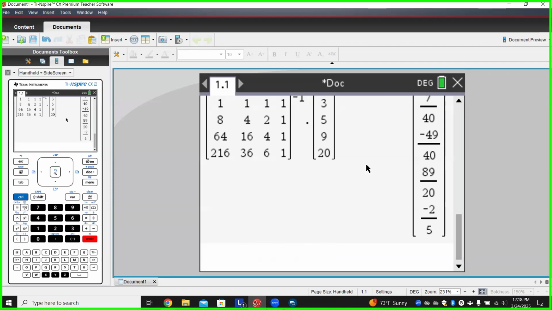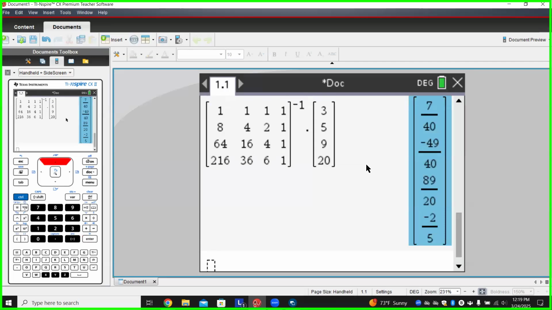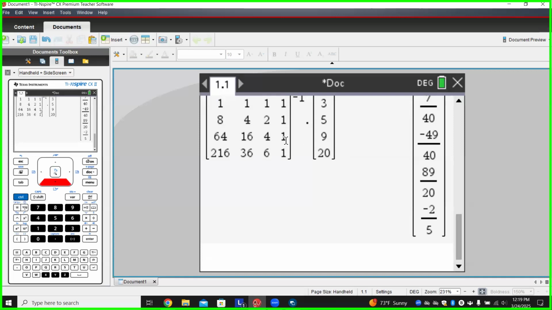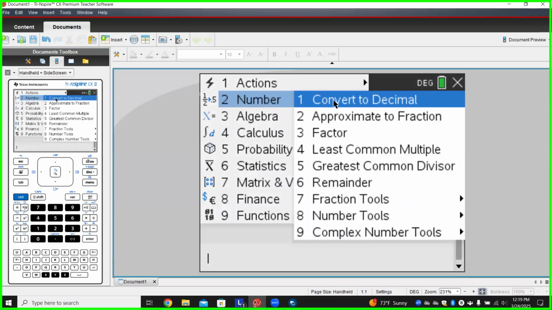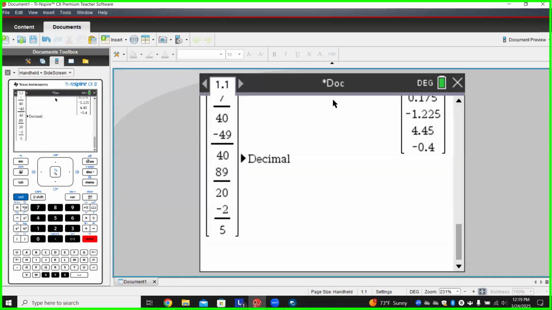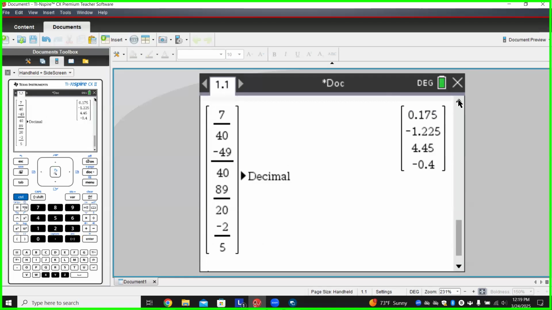Let's see. Use technology to solve the system. We did. Based on your solution, write this as a cubic equation. You could technically, if you wanted to, turn these into decimals. The way you can do that is to hit menu, 2 for numbers, convert to decimals, or menu 2 1, enter. You get those same answers, but now in decimal form. It really doesn't matter to me which ones you go with. I do think the decimals look a little bit cleaner for this situation, but you would be right using either decimals or fractions. Go ahead.